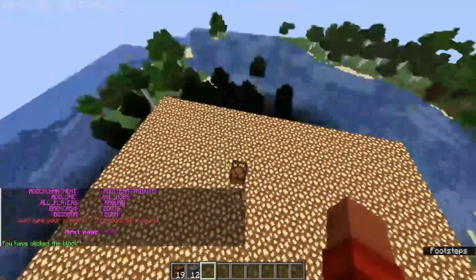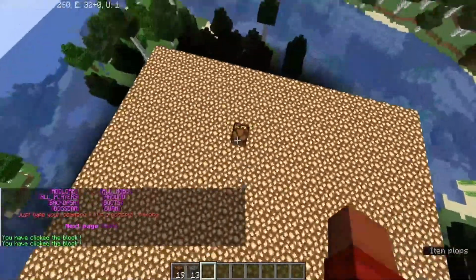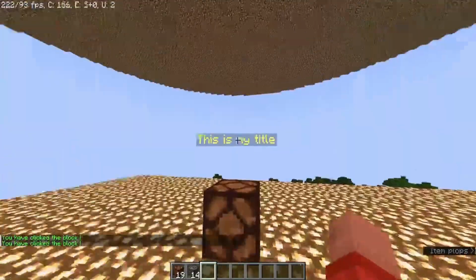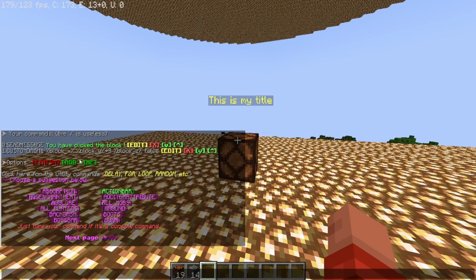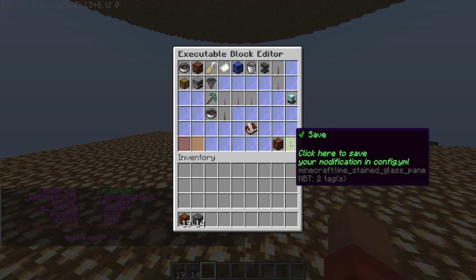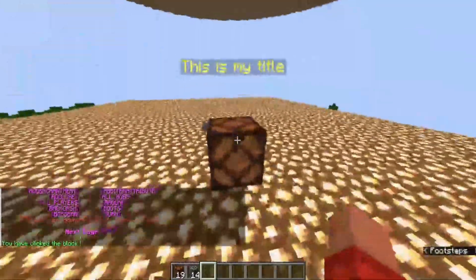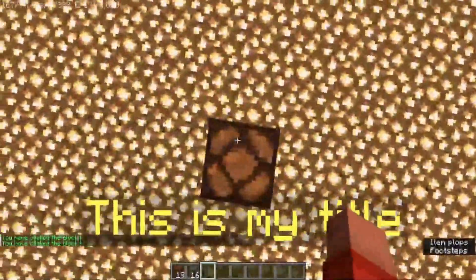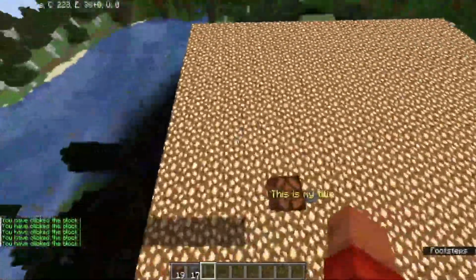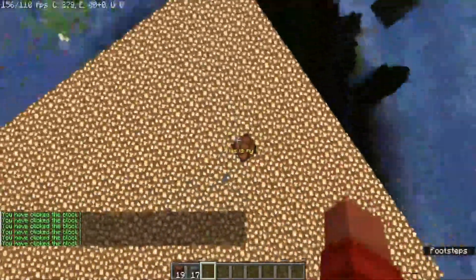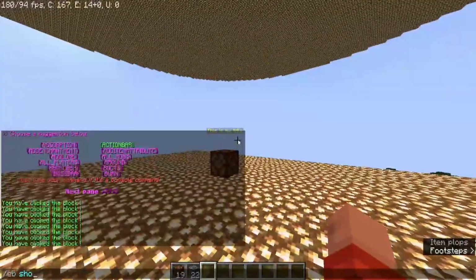But what if, instead of dashing above me, I want to dash above the block? Well, instead of using player placeholders, you can use block placeholders. Every placeholder you need is explained in the placeholder section of the wiki. Let's finish, save, and you will see now I dash above the block, to the coordinates we set before.